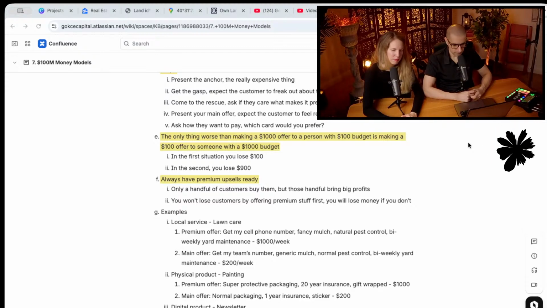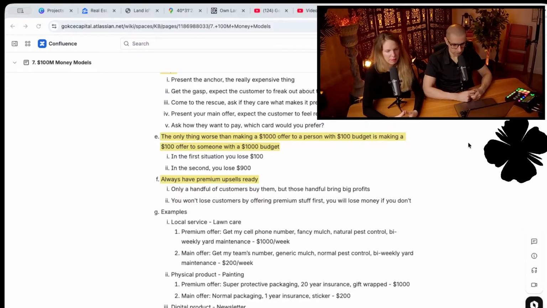Now, on the con side, a bigger inventory also means more management overhead. You've got more listings to maintain, more taxes to keep track of, and just generally more complexity. It can tie up more capital too, because you're spreading your funds across more properties, which might mean a bit less liquidity. And of course, managing 250 listings just takes more time and effort than managing 50. In short, bigger inventory equals more opportunities, but more juggling.